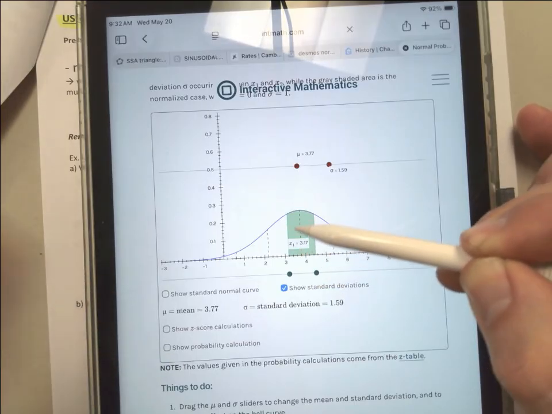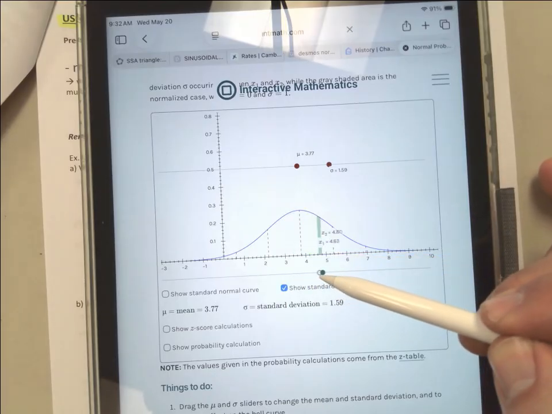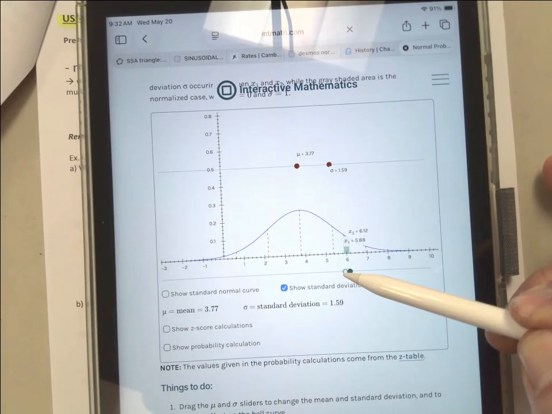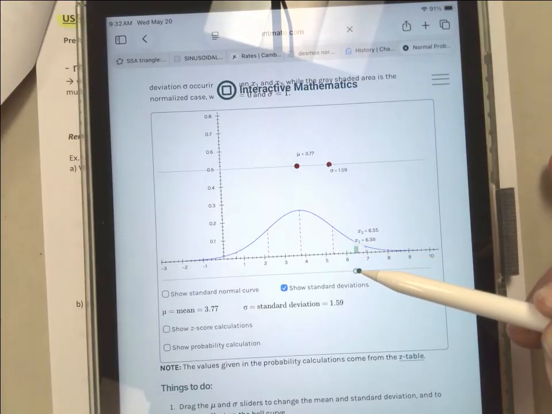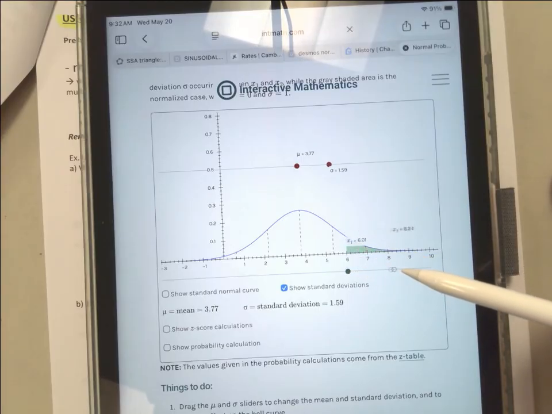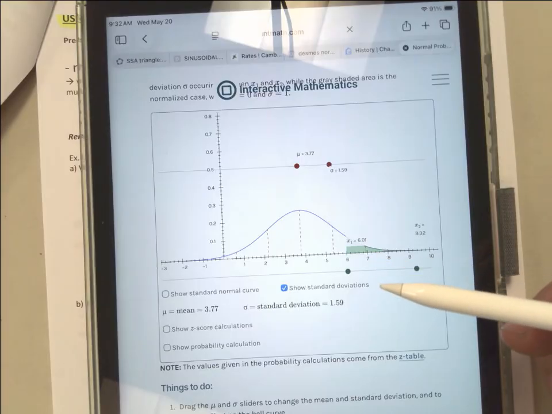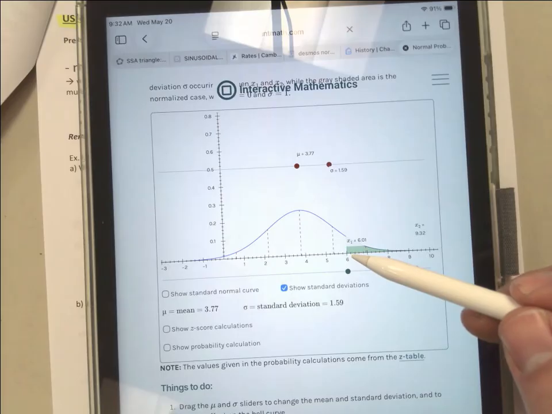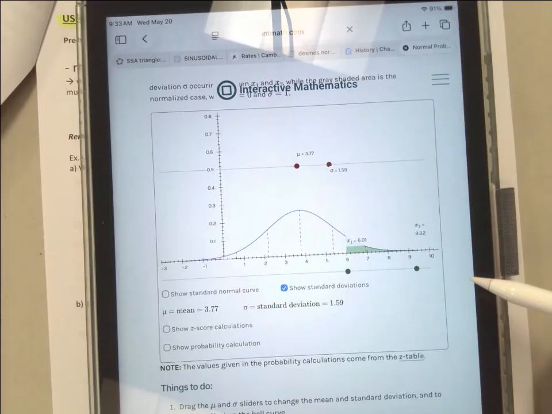So you can find something in the middle where you have a start and a stop, or you can focus more on who's taller than a certain height. So basically from here all the way to the end of this curve. Or I want to find out the top 5% of salaries, like how many people make more than $80,000 a year. You just want to know from here all the way to that end, which is, by the way, infinity.